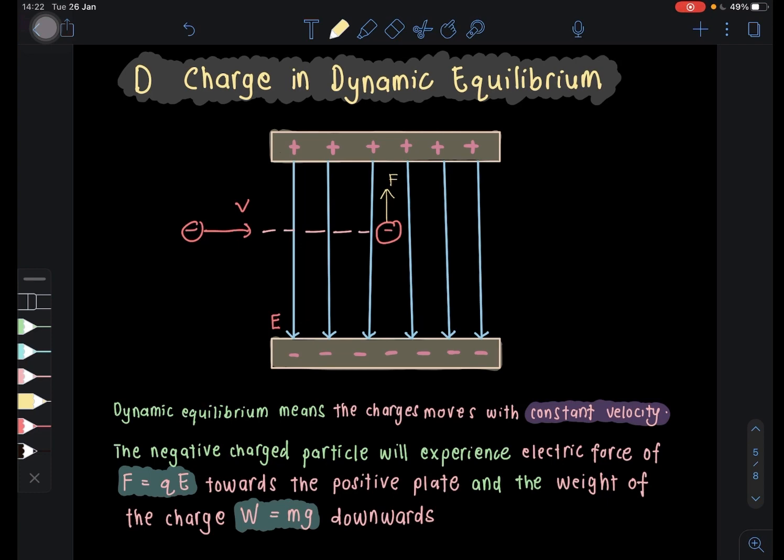And there is also a force exerted going downward. This force is what we call the weight of the charge, W, which is equal to mg. Since these two are in equilibrium, that's why they say in equilibrium here. If it is in equilibrium, the sum of forces will be equal to 0, so the acceleration will be equal to 0, which is why we only have a constant velocity. So the value of the velocity will stay the same, which is constant.